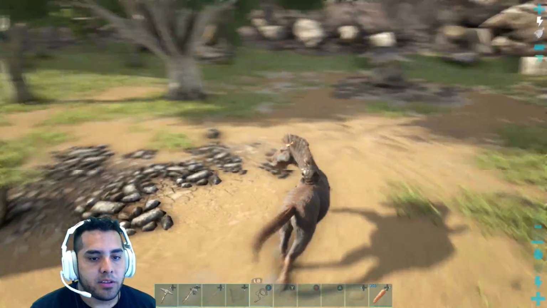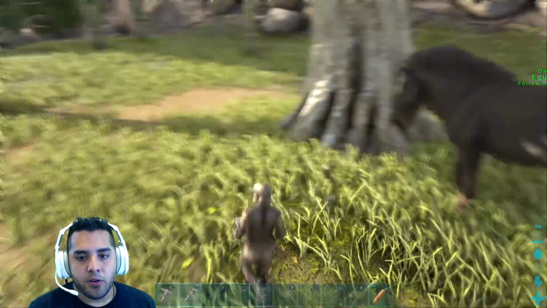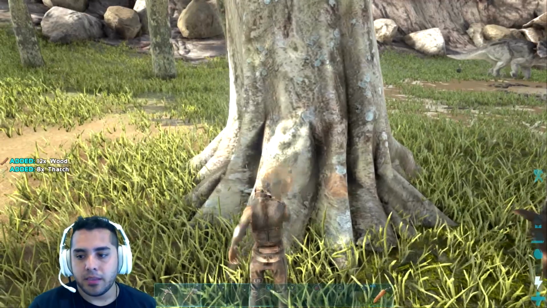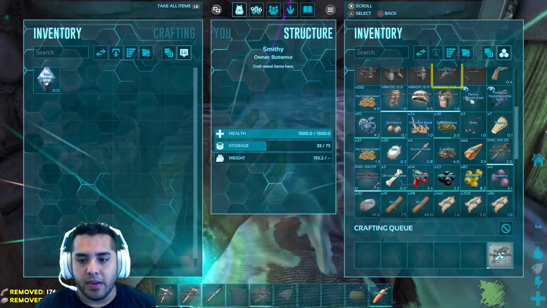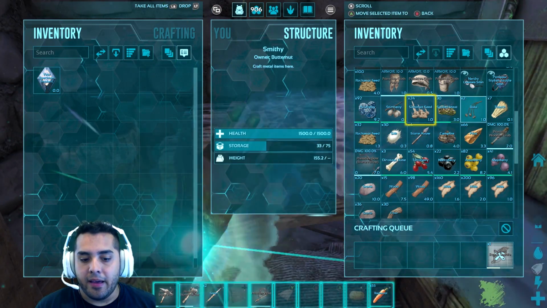All right, so let's harvest the wood right here, and when I have the horse saddle, I will tell you, and I'll come back to you guys. There you go. Now we can craft the saddle. So this is perfect because now we have the saddle.